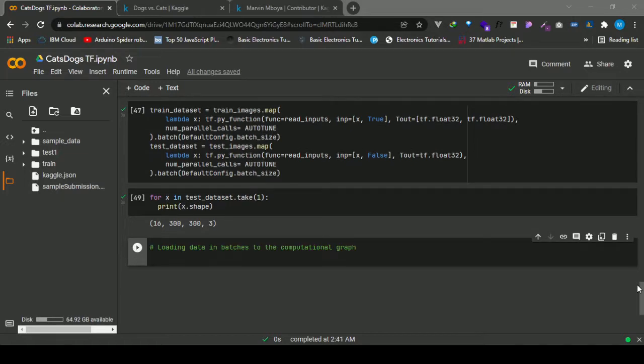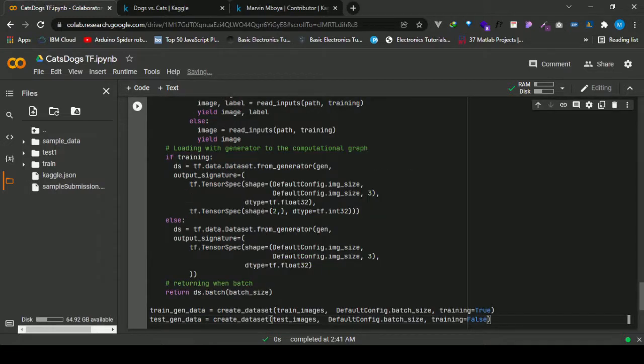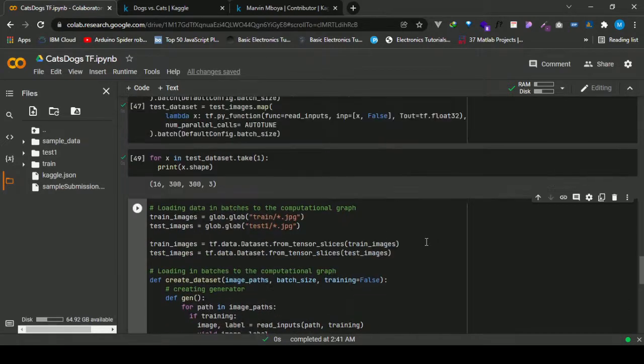Let me just paste the code for loading in batches, since I already talked about it in detail in my previous video regarding training on tf.data.Dataset. It is one of my first videos, so you can refer to that on my YouTube channel. But anyway, this is the code. Let me explain it a bit.